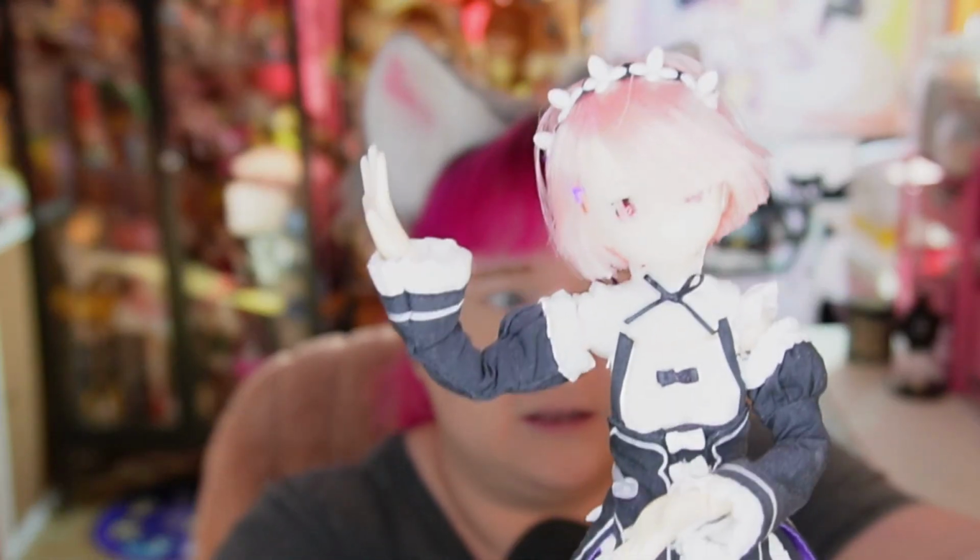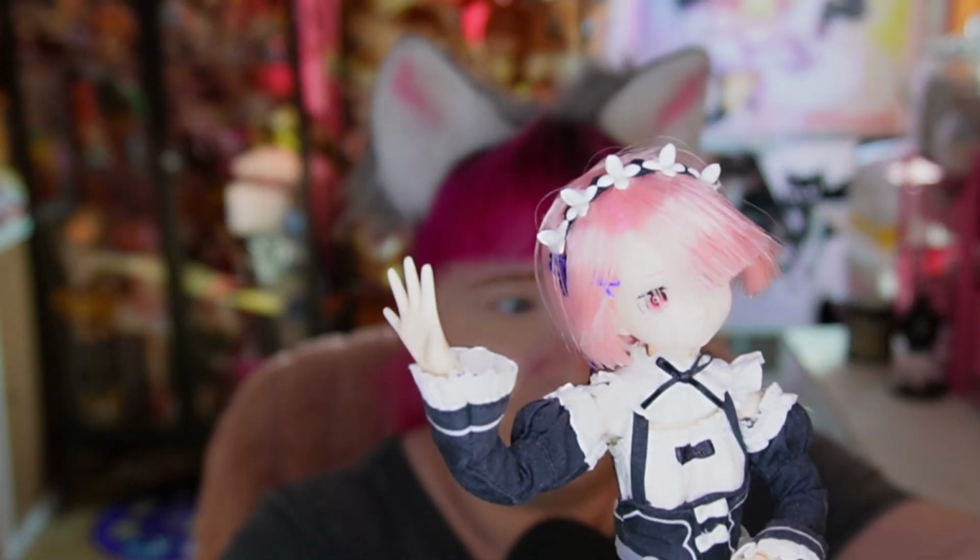Because they are the newer versions, they don't have the painted eyes on them. They have the inserted eyes. And we'll see if the camera can focus a little bit. It's a little too bright for her, but you can kind of see the eyes that are in there. So she does have the rooted hair, and you will have to mess around with it just a little bit to get it just right for you.